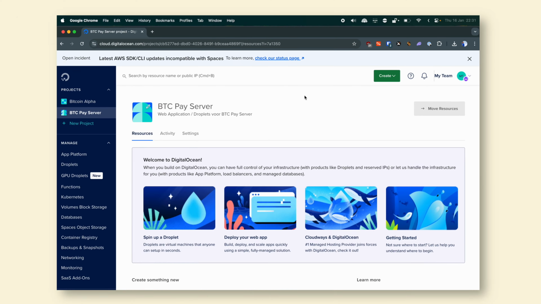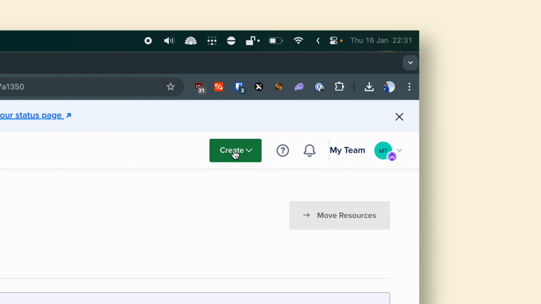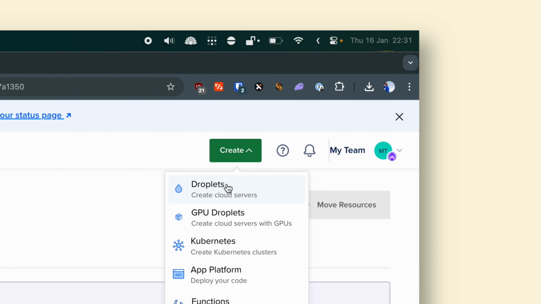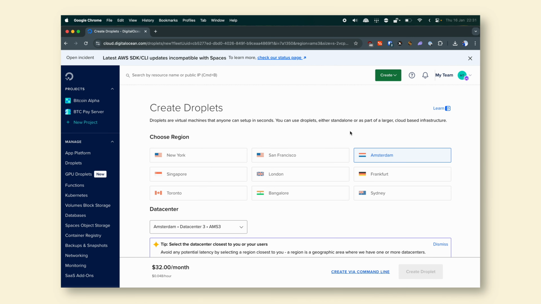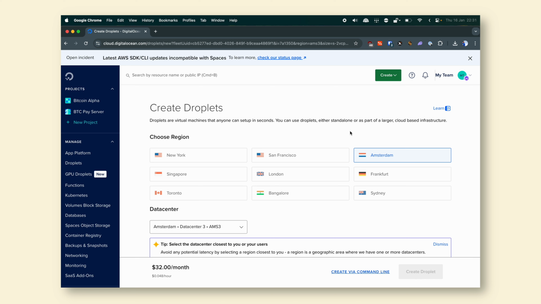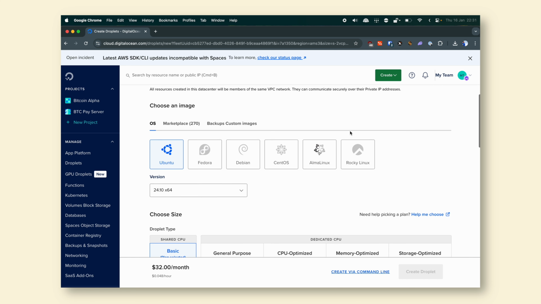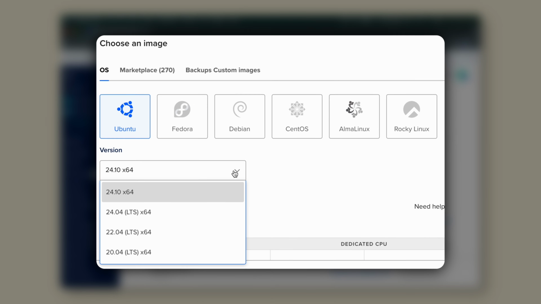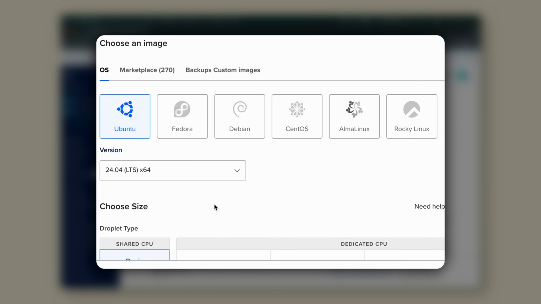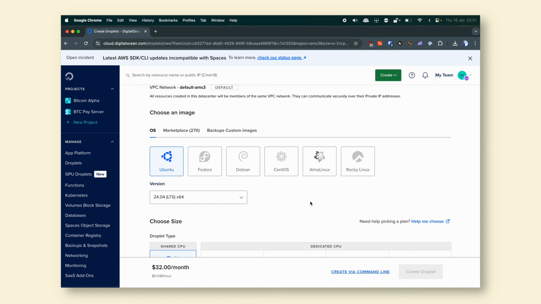Now that we have created our SSH keys, we can set up our new VPS. We will click on the green Create button in the DigitalOcean dashboard and select Droplets. I'm selecting a server in Amsterdam, but you should choose one closest to your customer. So if you're in the US, you will probably choose a server that is also in the US. Then I'll select the most recent LTS, long-term support, version of Ubuntu, which is 24.04, the 64-bit version in this case.